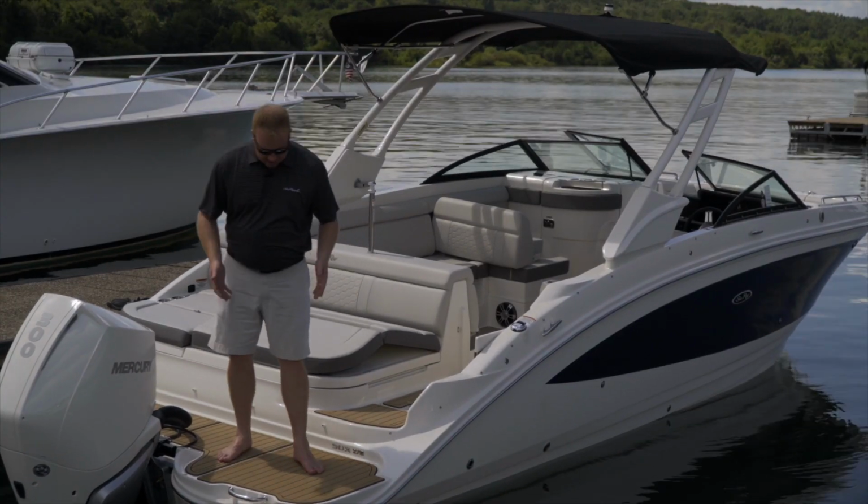And then you'll notice that I'm also standing on Sea Deck. It's also available in two colors as well. So you have gray and brown. I'm actually standing on the brown.